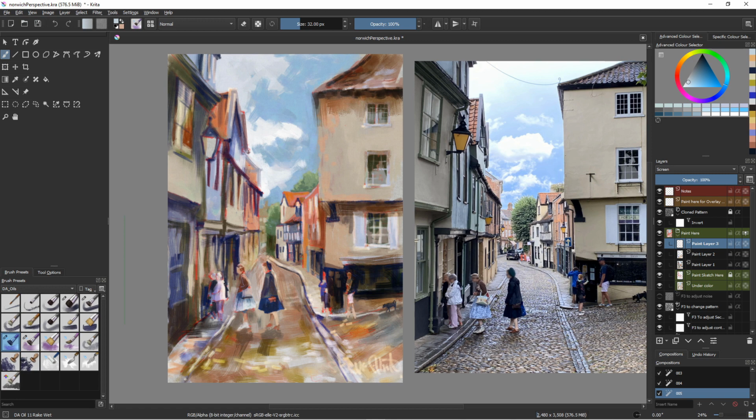But I think the thing I did learn was, you know, the perspective tool is just a guide, because as you see with this building here, nothing is built in a straight line in this scene, so therefore you have to use it as a guide and not be totally following it slavishly. You have to be a little bit more subtle with your use of it. So anyway, there we go. I think that's it.